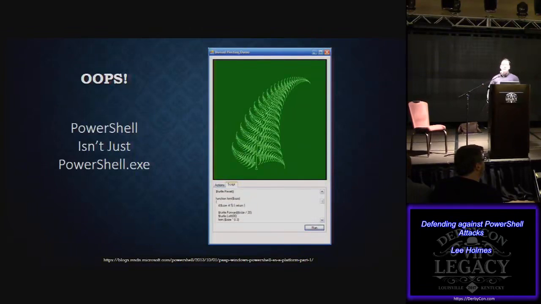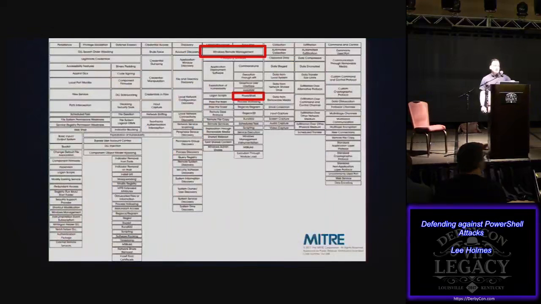Here's a great example: PowerShell truly is a management engine, and one interface to that engine is PowerShell.exe, but there are other ones. You've got Visual Studio Code, you've got the PowerShell ISE, you've got Bandana, which is not PowerShell, it's kind of a fun thing. Here's an example of hosting a PowerShell engine inside of a simple WinForms application to do some kind of graphical stuff. So in the end, you block PowerShell, this is what you get. The MITRE ATT&CK framework does talk about WinRM as your lateral movement block. You can talk about PowerShell there. So you block that. How do you think you're going to do at the end of the day against any sort of attacker? Not going to do very well.